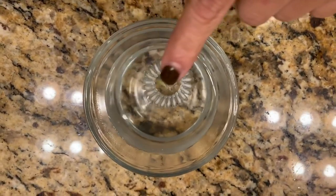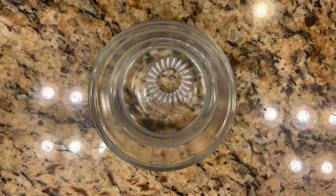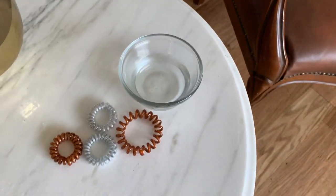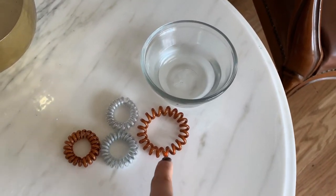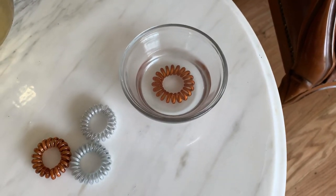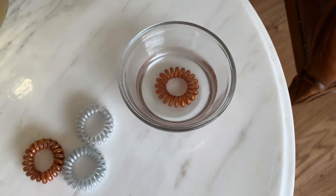Here's a close-up. As you can see, it's been shrunk back down to size. One more time — let's take this big old Tilly tie right here. I stretch it out as good as I could. Place it in the very hot, almost boiling water. Look at that — it shrinks up real good.